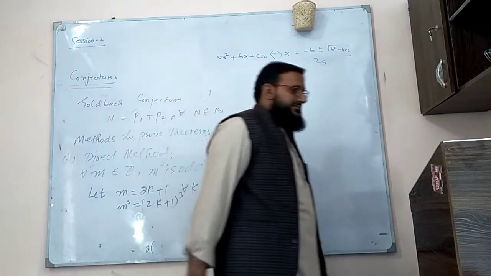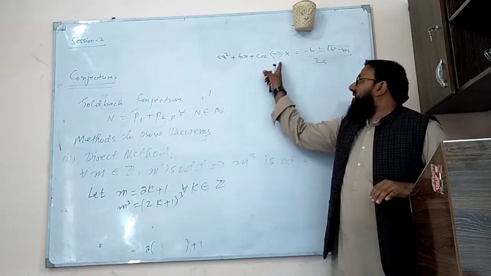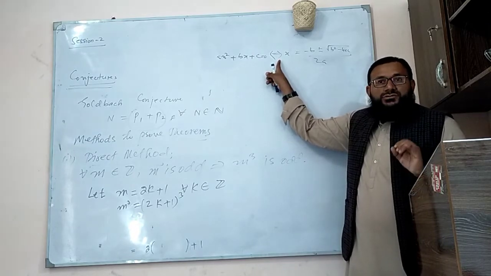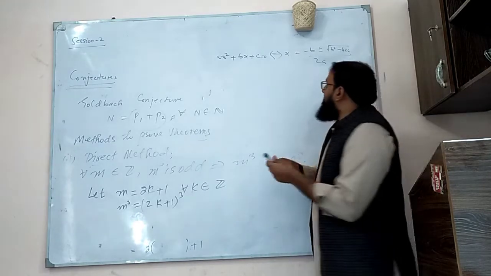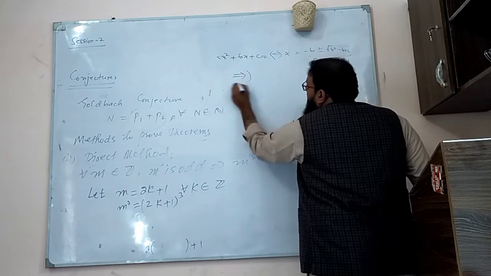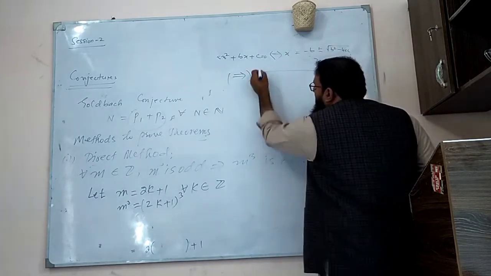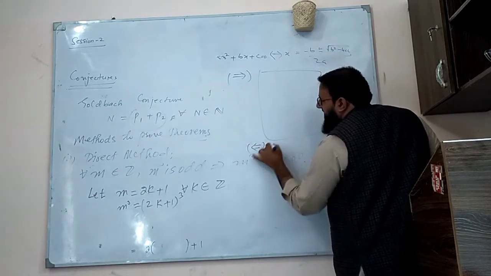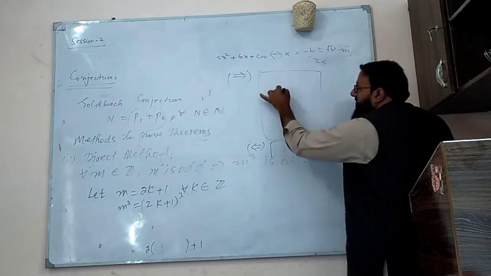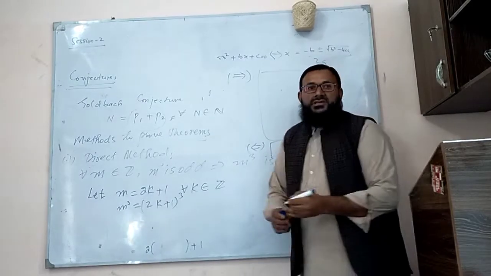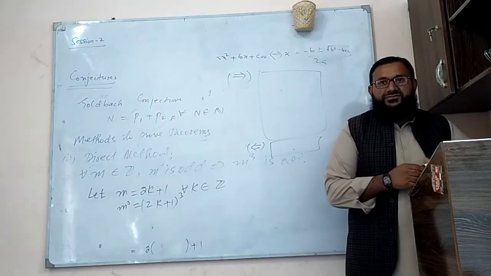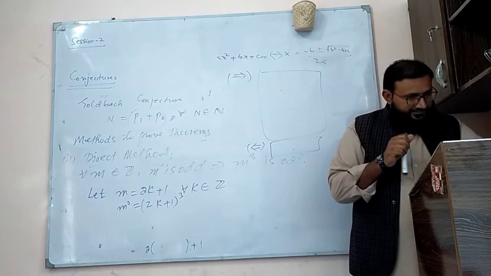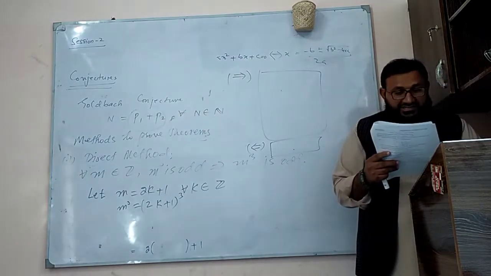This is another way. But whenever you see this sign, you always have to do two proofs. One proof is in this direction, you write this and you prove whatever it is. Then you write the other and you prove the other side. So there are always two parts. If you are doing half, it is just half a proof. Okay, this is the direct method.